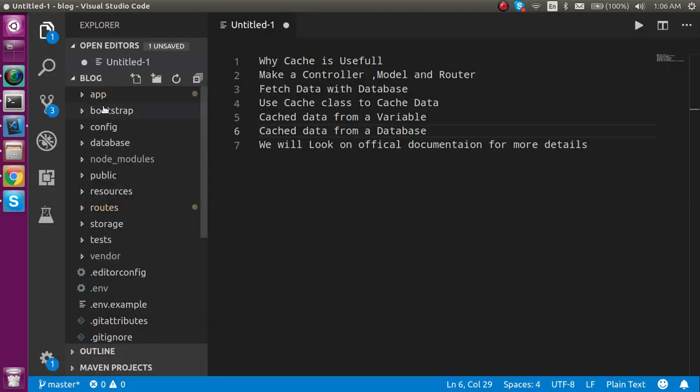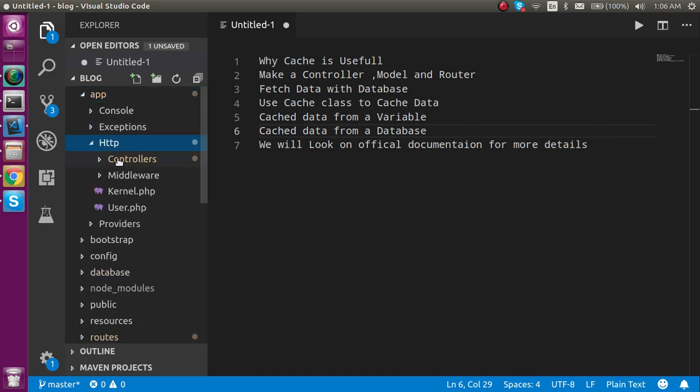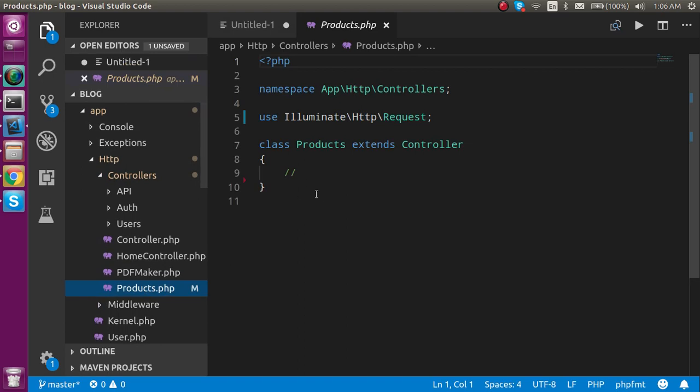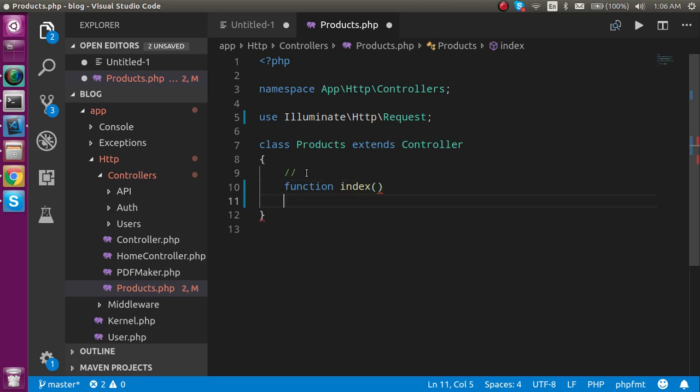So now we can find that inside HTTP, inside the controllers. Let's refresh it, and we got the products controller here. Let's make a function inside it, an index function, and in this index function I can return something like cache example for a while.